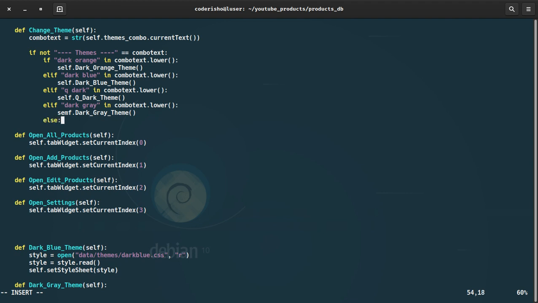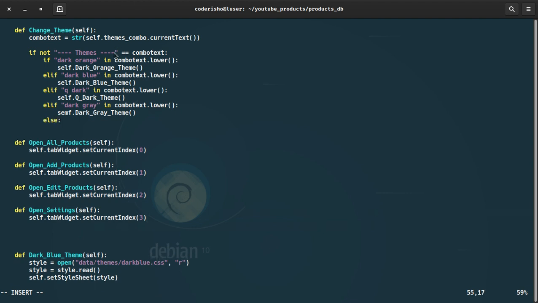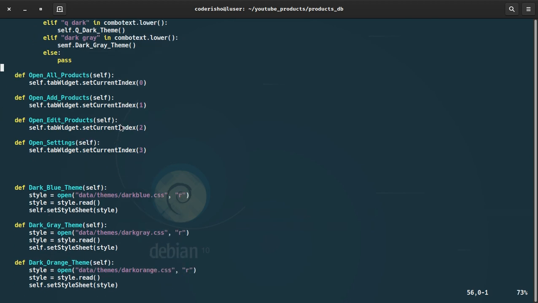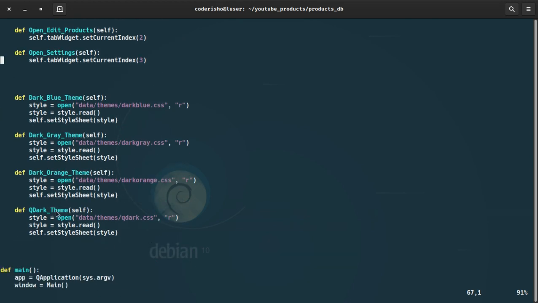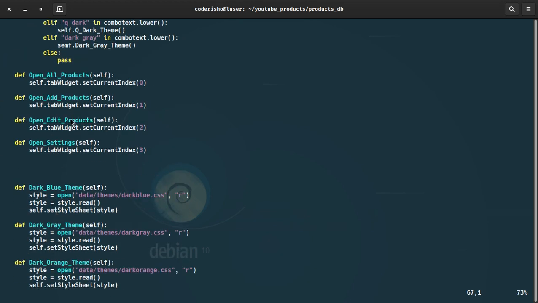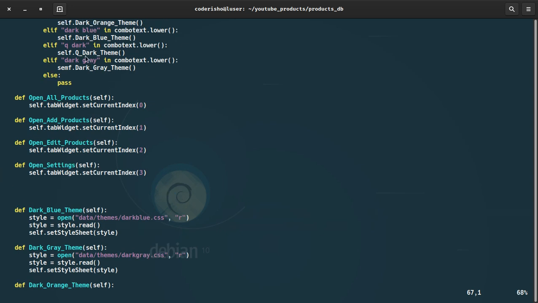Else, so if this was the default, just pass. Okay, so do nothing. Do not exit the program and stay up. So q dark theme, it's not q dark theme.